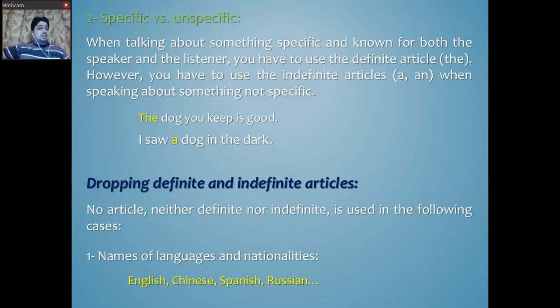But if you just say she is English, that would be enough. No article, no noun. But if you have a noun, then you need an article. Okay, learn it this way. No noun in the sentence, then there is no need for an article in this case with nationalities. But when there is no noun, it's okay, just use the adjective English, Chinese, or whatever without any articles. Okay, clear?